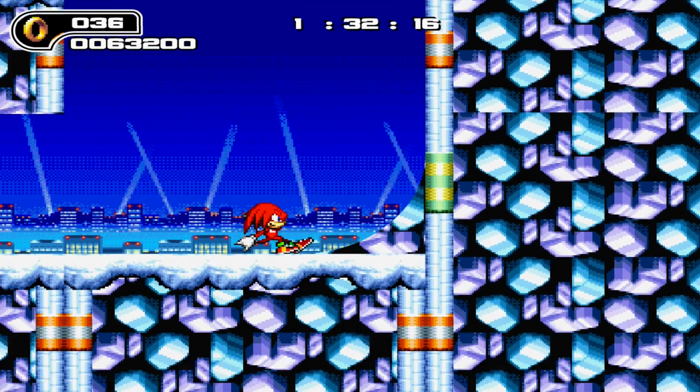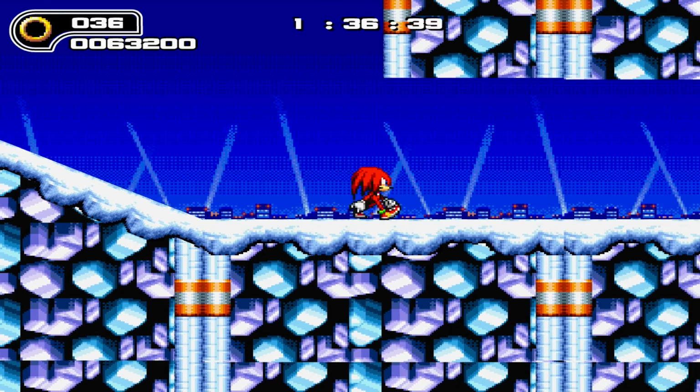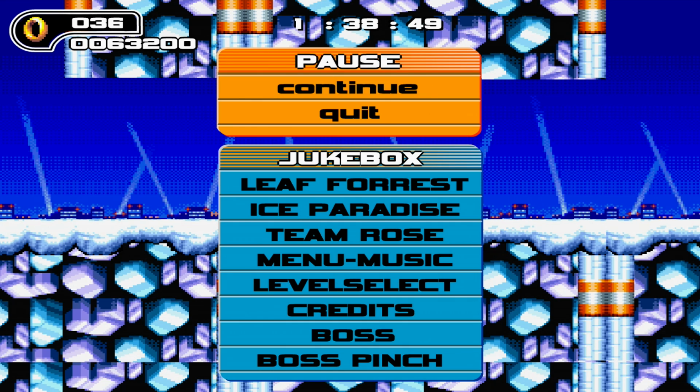God. Anyway, there's one feature that I want to show off before I end this video, because I think we showed off everything now. If you press start or enter, it takes you to the start menu. You've also unlocked this Jukebox feature, which allows you to change the music. So you can have the Leaf Forest music, which is pretty much Angel Island Act 2. And then the Ice Paradise music, which we're already listening to. And then Team Rose from Sonic Heroes.